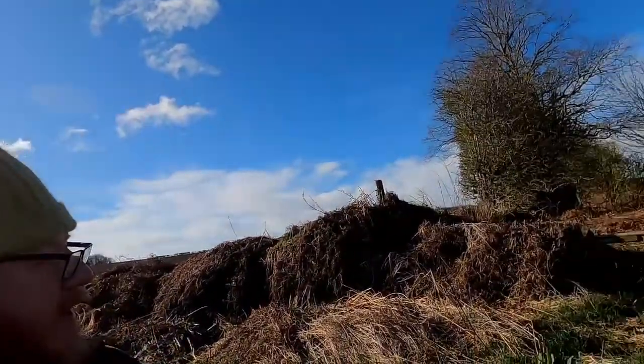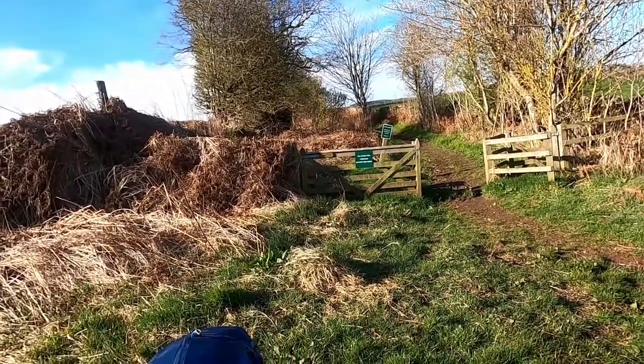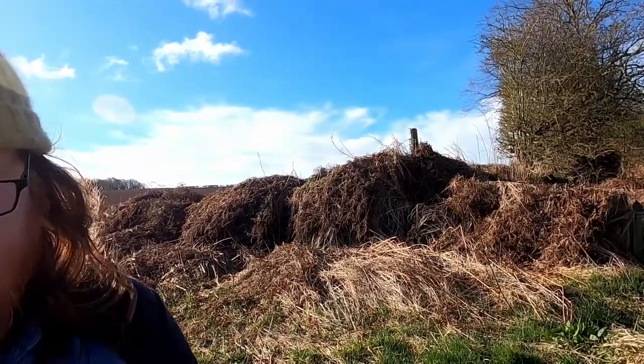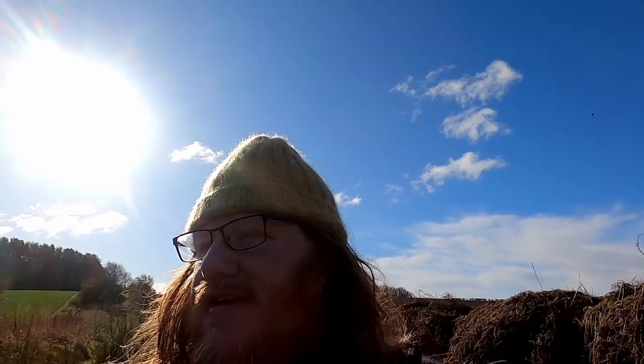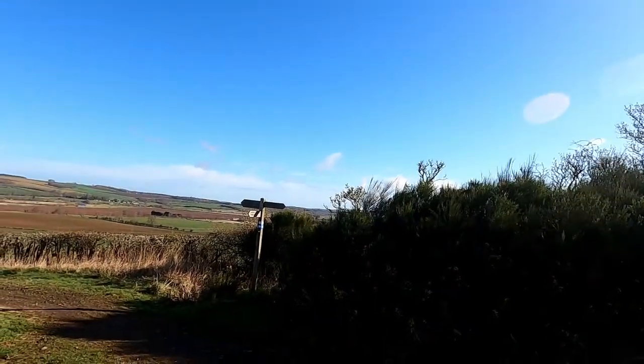Yeah, so I've walked up from that direction. Nice walk up, mainly on farm tracks, basically. So yeah, I walked up on the route of the Borders Abbeys Way, which I've been following here and there for the last day. This is the point at which the St Cuthbert's Way leaves the Borders Abbeys Way, though, as you can see from the sign there.